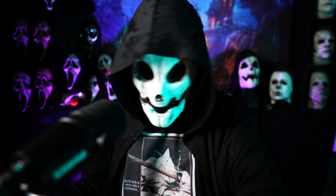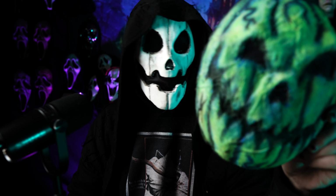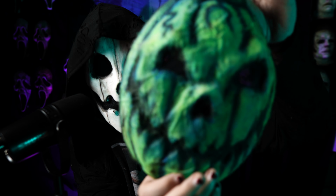Well, you know, this mask is super dope, and I'm about to show everybody on camera right now. And here we have it. This is a custom jack-o'-lantern mask. Looks super sick. Like, look at all those colors.